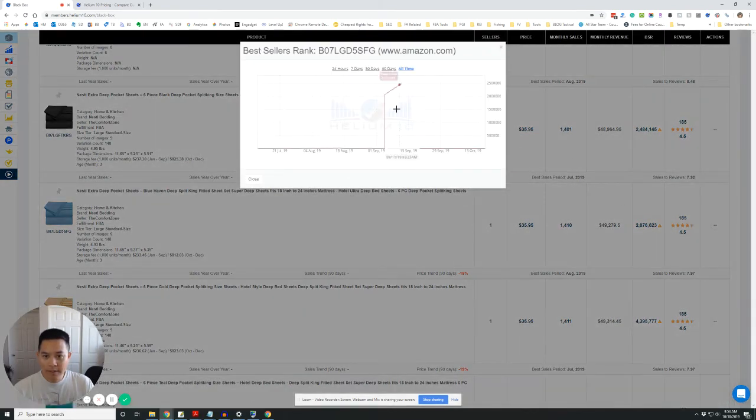We can click on the BSR and see where they're at. The interesting thing is, because they're selling a lot, I was curious why it said 2 million. It seems like they would actually be at a much lower sales rank. And as you can see here on the graph, it actually is lower. If you scroll across, it's like 9,000, 10,000 and whatnot. For whatever reason, maybe it's an anomaly, or they're not selling right now. Maybe they ran out of inventory. But I think over time, you can see that they're actually at a much lower BSR sales rank.